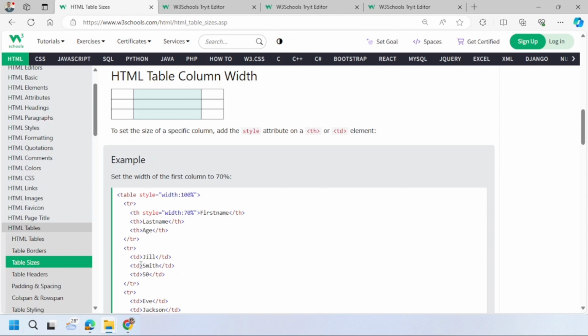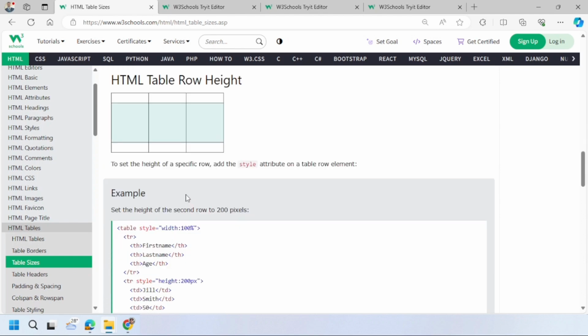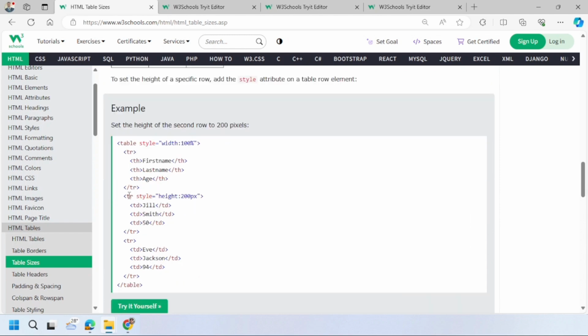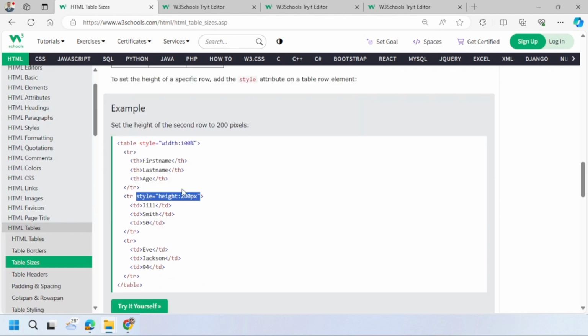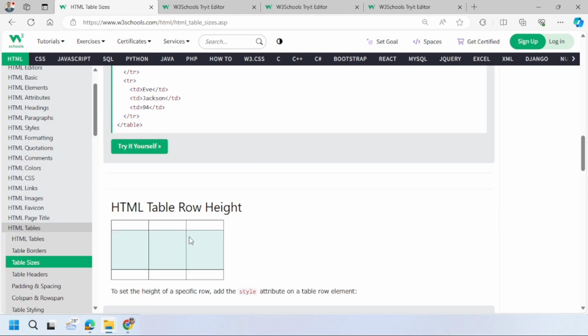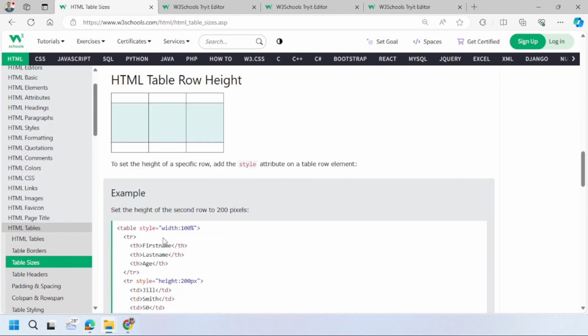If you want to control the width of an individual column, you just need to specify this width attribute in front of that particular column. If I need to control the width of this to be 70%, see this, now this becomes 70%. Similarly with rows, I can control the width and height of a row as well. I can come inside the table row, and for each row individually, say this row, make it 200%. Maybe this row has an image or larger content and we want to make it visible, so we just increase the row. In order to control each component, you just need to use style equals width or height, and put it in front of the relevant tag.